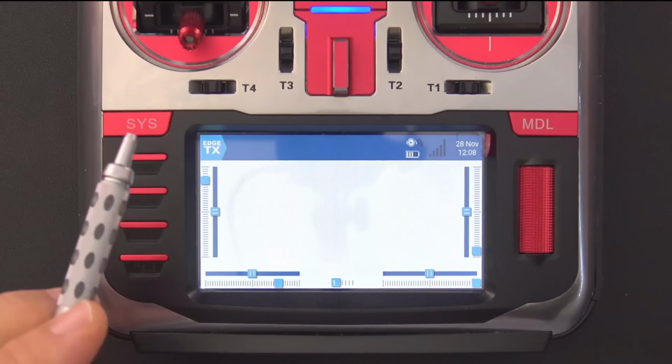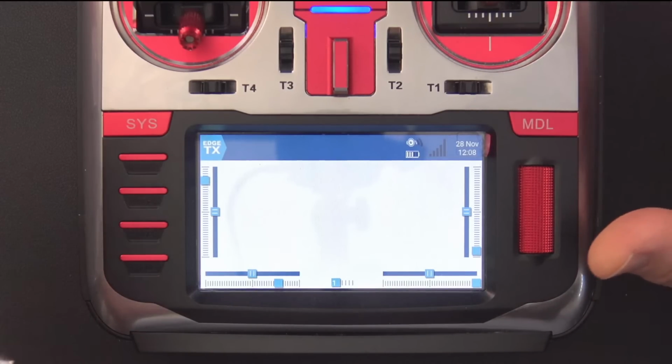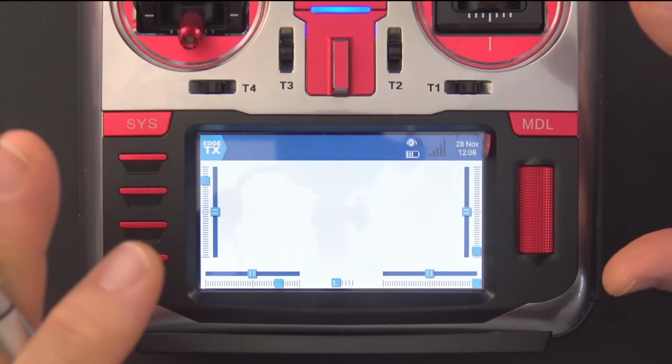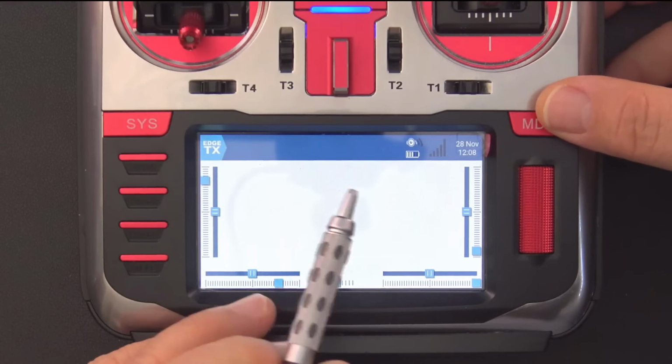So let me show you where your stuff is. Okay, now keep in mind, on EdgeTX they changed some things on the way the models are arranged on the radio. We'll cover that in just a minute, but I wanted to show you after the conversion that your stuff's not gone. Your widgets are gone.